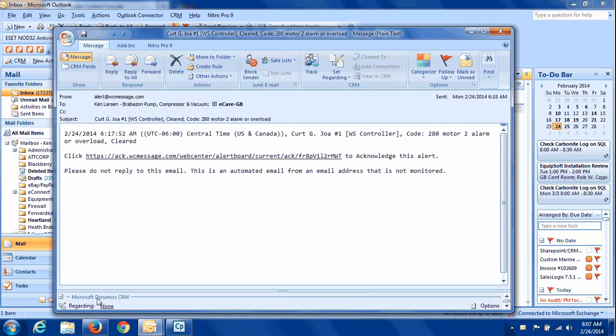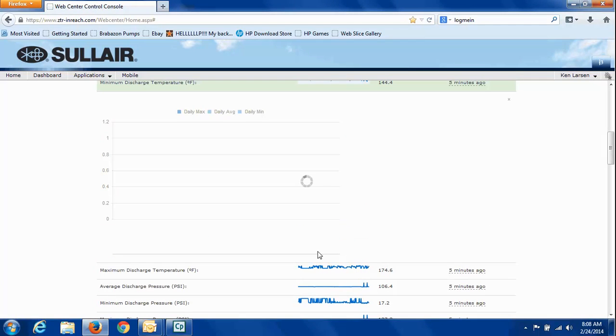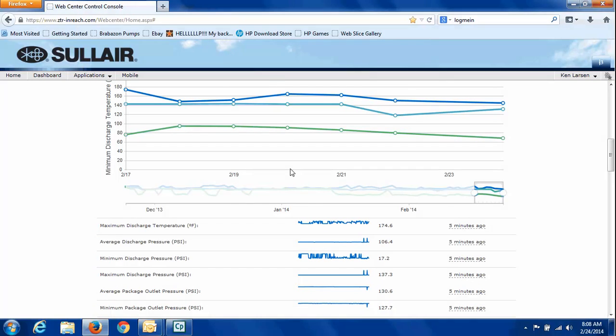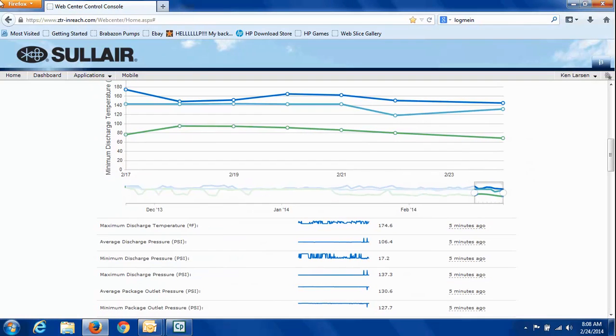We'll check back on the chart, and this one hasn't loaded yet. We'll try a different one. So this chart shows different days at different times with a minimum discharge temperature.